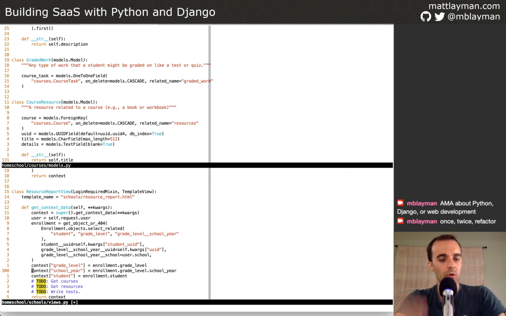So how do we get the right list of courses? That's a good first question. We really want all of the course resources that are in the set of courses. The grade level is already something that we have. And because there's a many-to-many relationship between grade level and course, we need to do a separate query on the courses to get those.